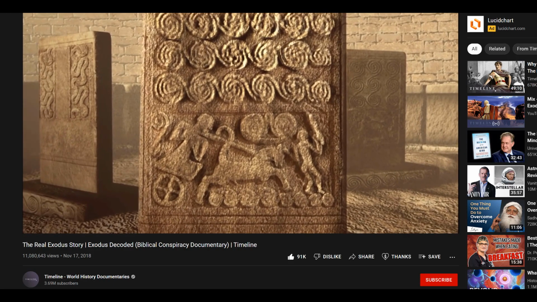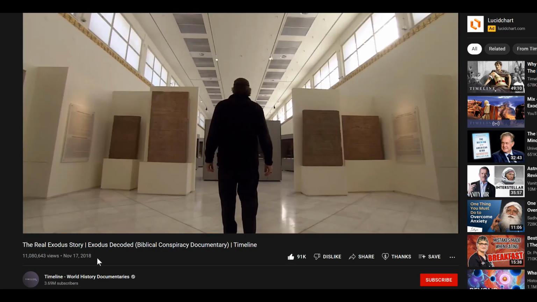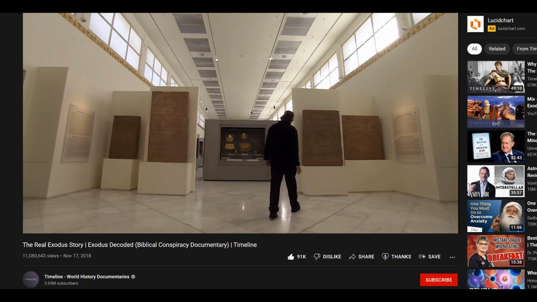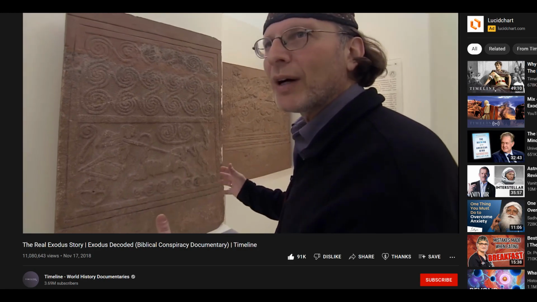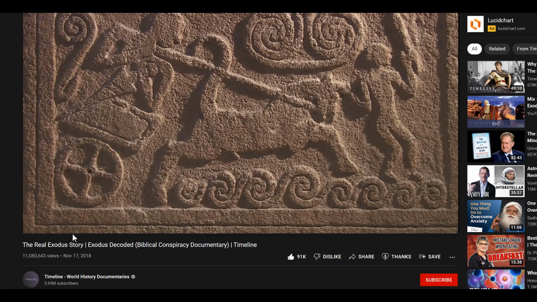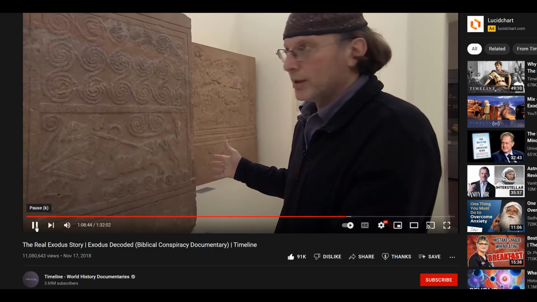If you ask scholars, what is it? They say, well, it looks like a hunt, but there's no animal. Or it looks like a battle, but there's no two people fighting. Let's look at it and let's see what in fact do the grave stelae of Mycenae actually testify to if we just look at it very simply, without any prejudice and without any preconceptions. I almost want to whisper. It's some kind of secret because nobody realizes that they have a 3,500-year-old movie, if you will, 3 frames of the parting of the sea. And they don't know it.